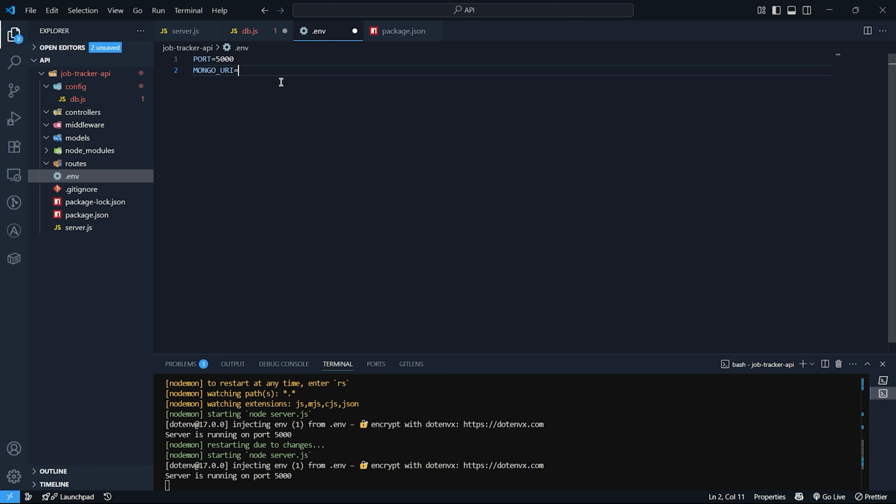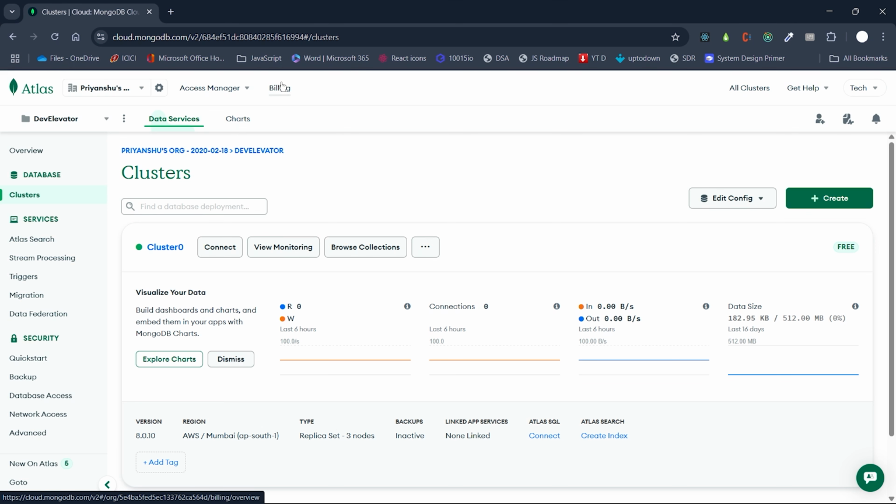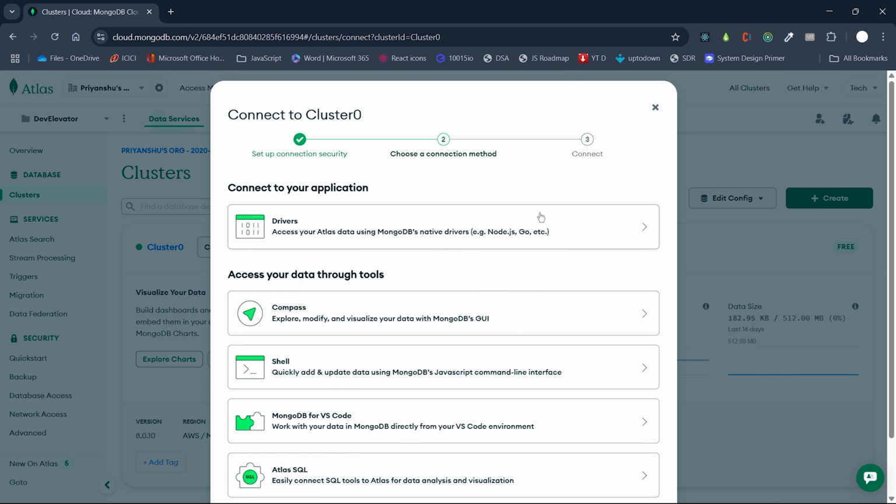For getting the Mongo URI, you have to go to your MongoDB dashboard. Here, this is the MongoDB Atlas dashboard, and here you just go to your clusters. If you don't have any clusters, then create one. Once you go to your cluster, there will be an option to connect. If you click on connect, here you have an option for drivers.